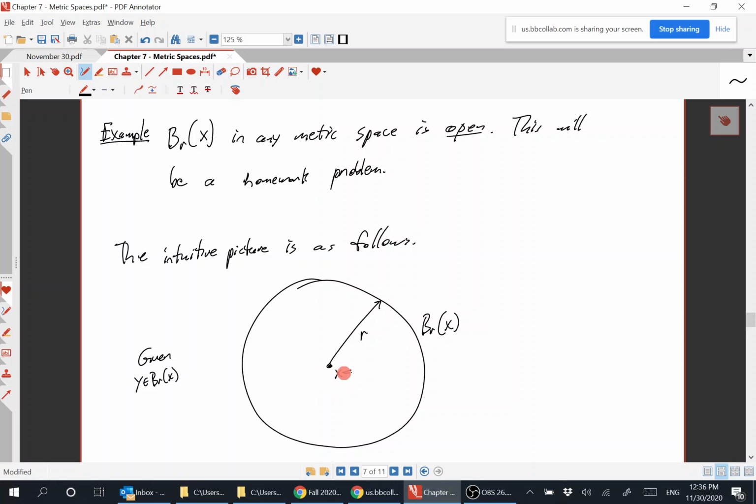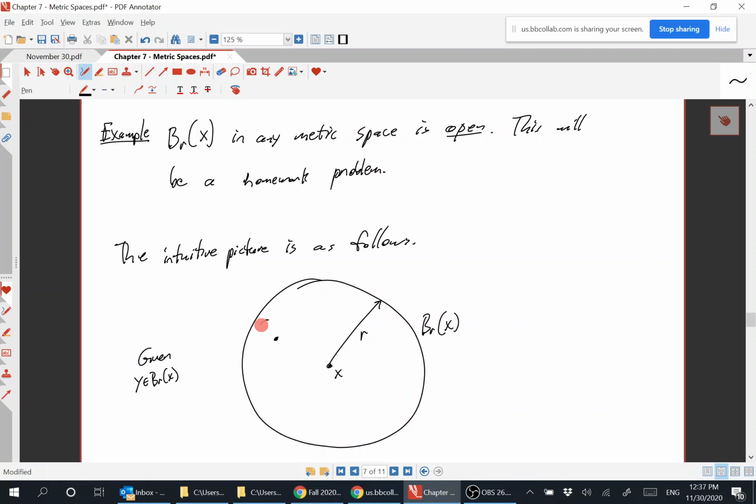Right here. Is X equal to Y? It could be. Does it have to be? No, absolutely not necessarily. So the ball of radius R around Y, that'll be inside of B sub R of X, right? No, it won't be. The ball of radius R around Y will definitely not stay inside the ball of radius R around X, especially if Y is like all the way out here. I mean, let's not put it out there.